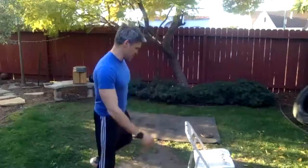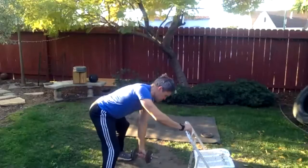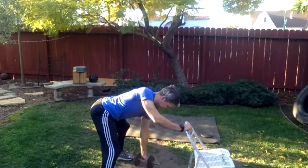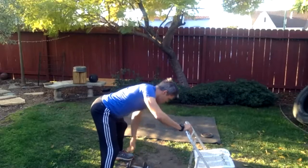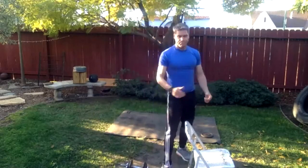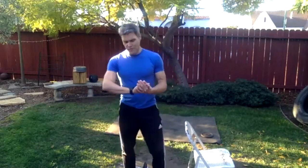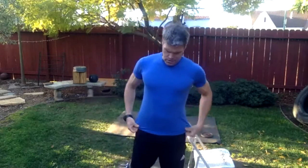3, 2, stop. Good job. Okay, switch hands. Pull it up, same thing. Find the twerky butt position. And that will get you the right orientation of the back, okay? Yes. And the shoulders are gonna feel better, all right? Keep going for about 20 more seconds to go.